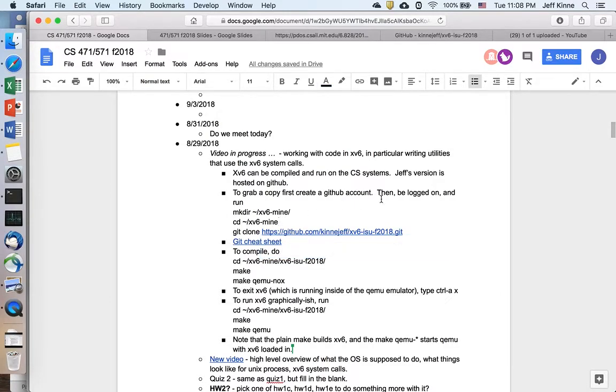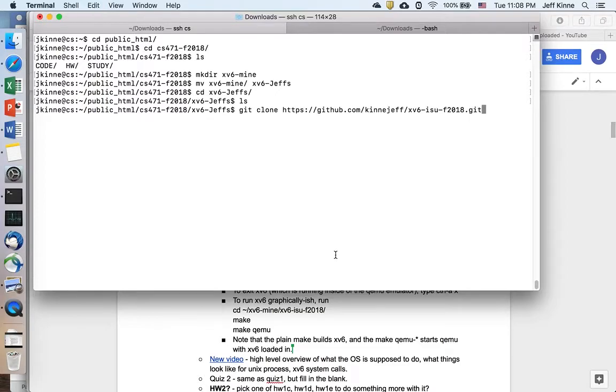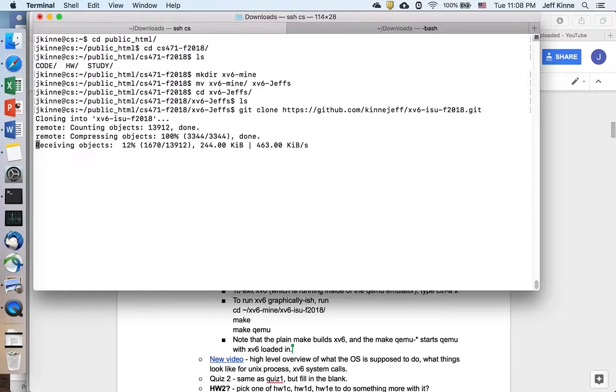I'm suggesting that you put a copy of this in your directory, make a directory called xv6-mine and put it in there, and then this is the command to call git to make a clone of that repository. It may ask you for a login. If it does, then you need to have a Git account, so make a Git account and put in the login information if it asks for that.